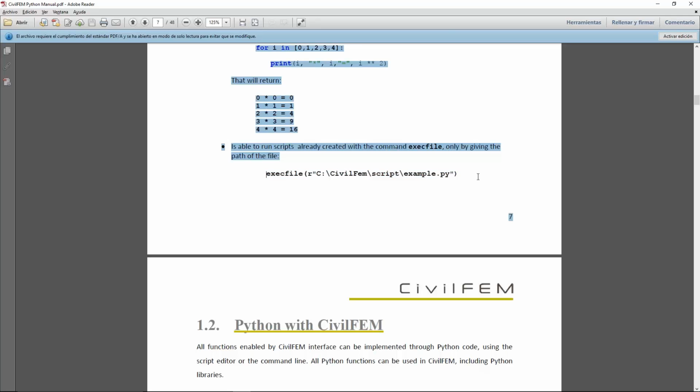Another important command, if we want to use paths, for example for opening or saving a file, is this way of defining a path. It's very important that we use the letter R before the path in quotation marks, the R that means raw, because it will take the path correctly.